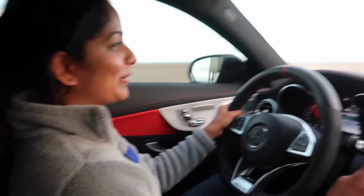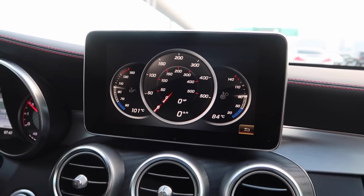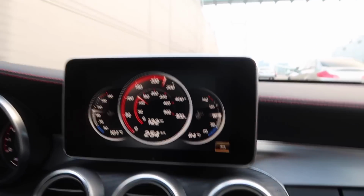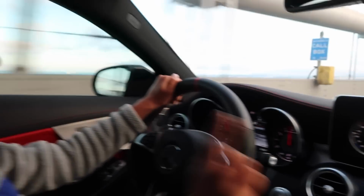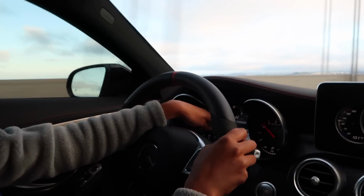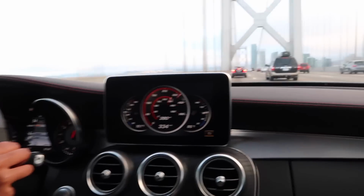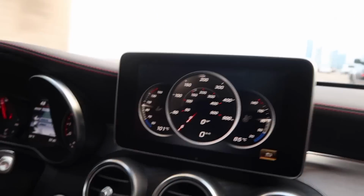It's actually really cool because you can see how much horsepower, it says 0 horsepower here, how much of the horsepower we're using. So if I hit the gas, you can see what we're actually using. That's also reflected in the screen I chose to display here, which shows the boost we're using. So you can tell when the car is not trying at all versus when you're actually using the power of this car.